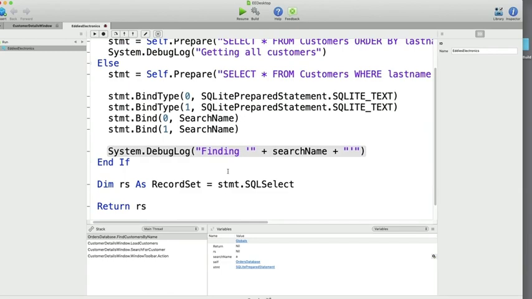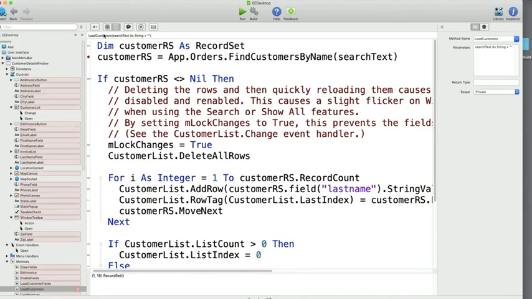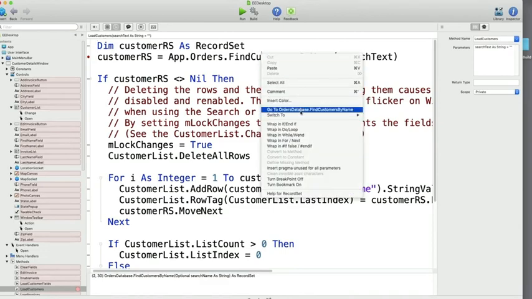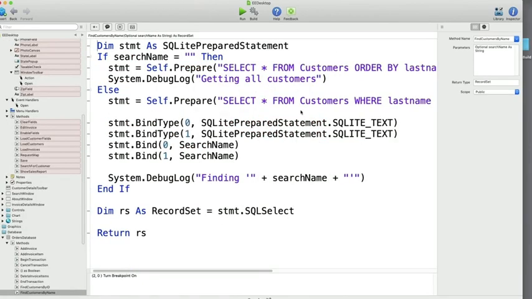But that's not really telling me any new information. I really kind of know that search name is just A, and it's not what I want. So at this point, I'm just going to hit the stop button, getting out of Dodge, this isn't doing what I want. So I want to come to this bit of code. Again, I'm going to right-click on that and jump to it.